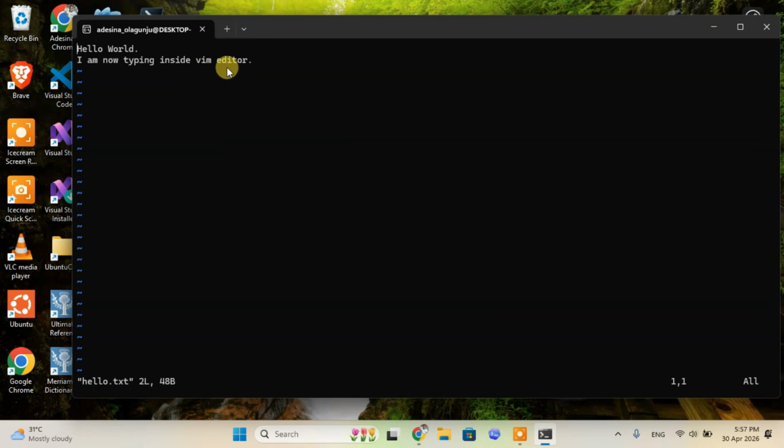Now, let's switch to Insert mode again and make some changes. This time, we will save. After writing, press Escape to return to command mode, then save using :w and quit using :q.